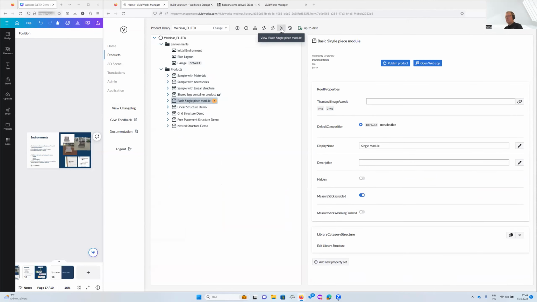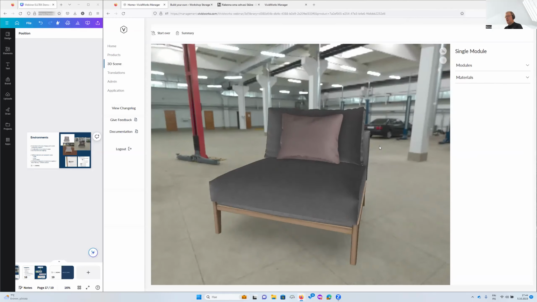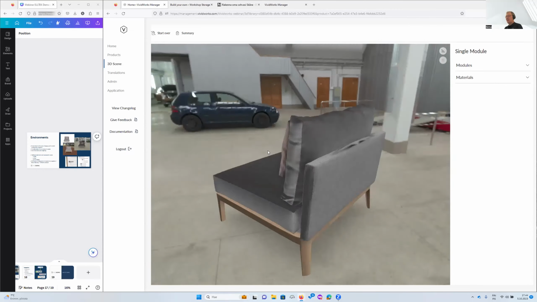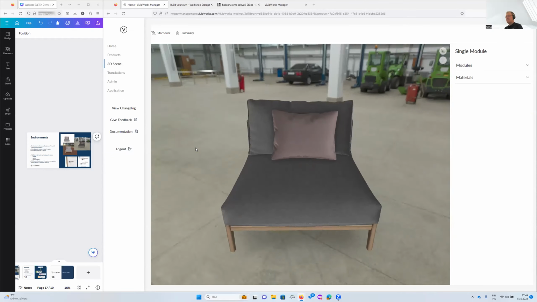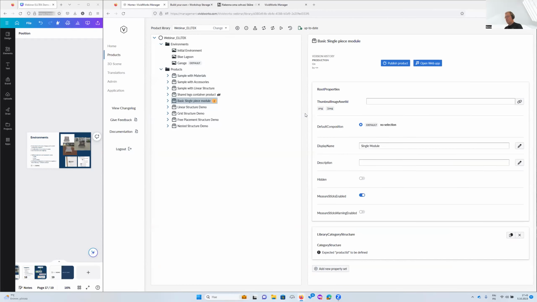That is even a bit silly, but for the sake of demo, I'm just going to use that. So now we're configuring the chair in a garage. And the point I'm trying to make here is that even though in most of our cases the background or the scenery is really bland, it's there for the reason that we try to highlight the product. We are not really selling garages.